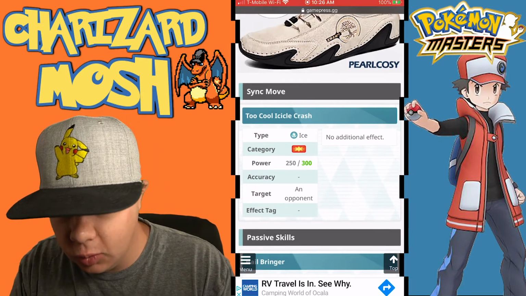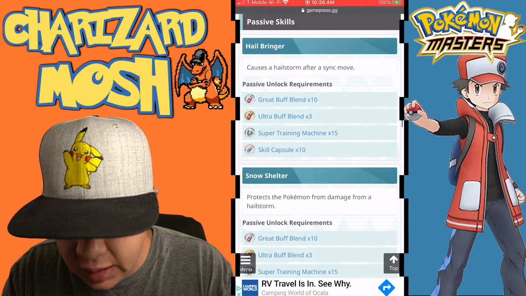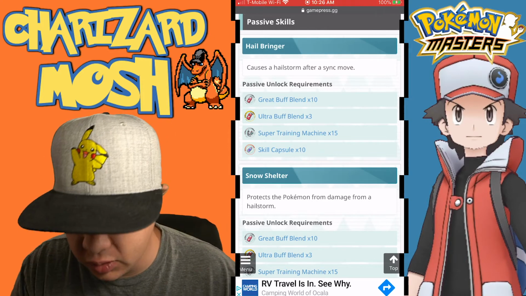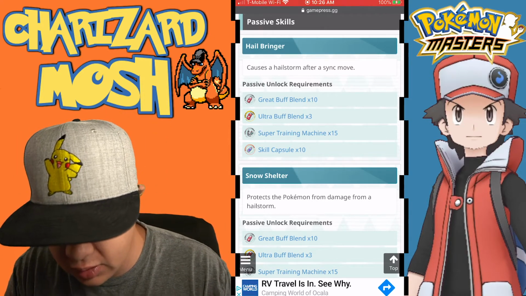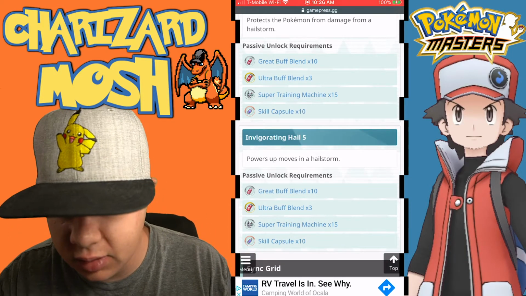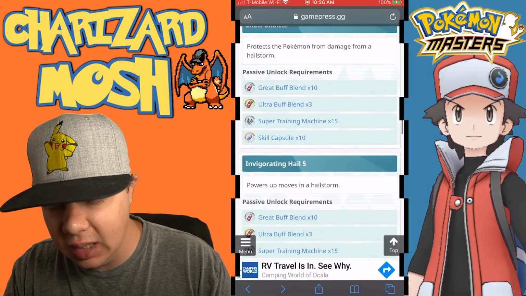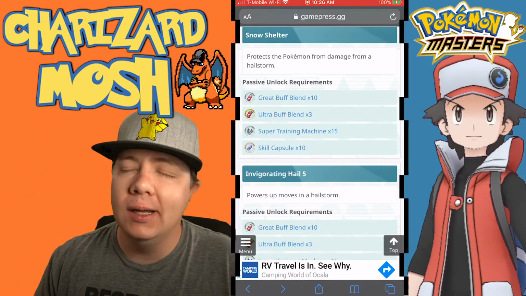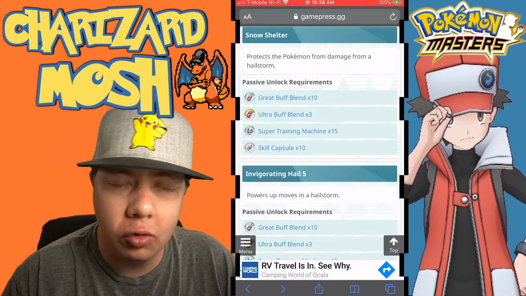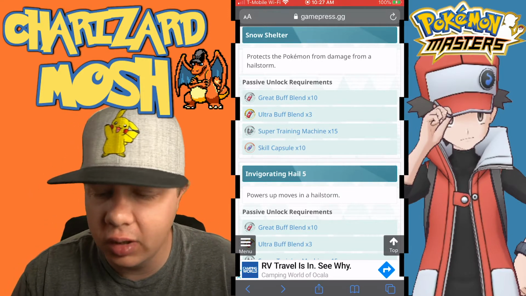For Sync Move, it is Too Cool Icicle Crash. It does 250 or 300 power, depending on how powered up it is. And for passive skills, you've got Hail Bringer, which causes a hailstorm after a Sync Move. Useful. And Snow Shelter, which protects you from damage in a hailstorm, which is also useful. Can't talk today. Invigorating Hail, which powers up moves in a hailstorm. Also very helpful. For lucky skills, you could do Critical Strike 2, of course. Probably the best one for strike units.